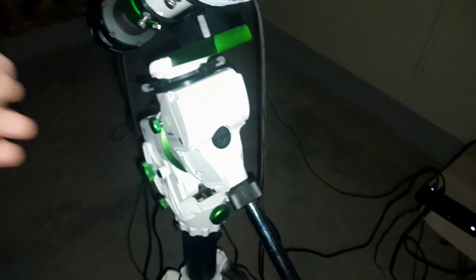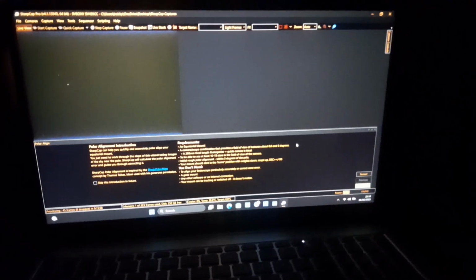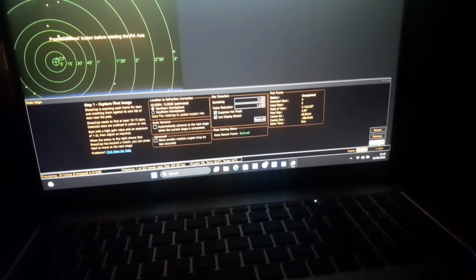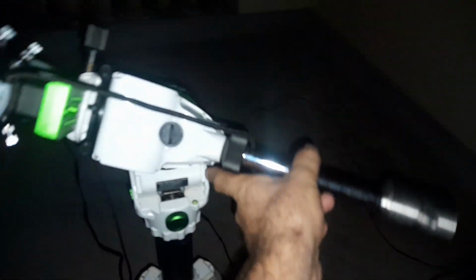first thing you have to do is loosen the RA clutch and turn the mount 90 degrees and tighten it there. Then press next. It will plate solve the area. Okay, press next again. Sorry, I'm using a phone. Loosen the clutch, turn it 90 degrees the other side.